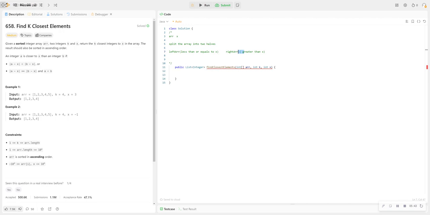So the back end of the left and front end of the right is going to give you those k items, right?